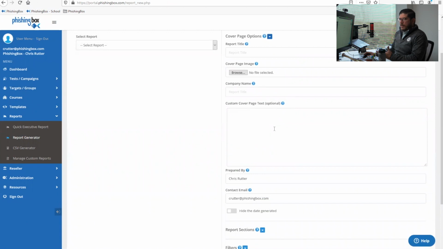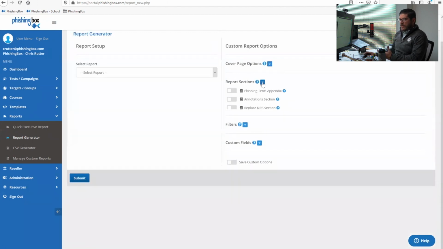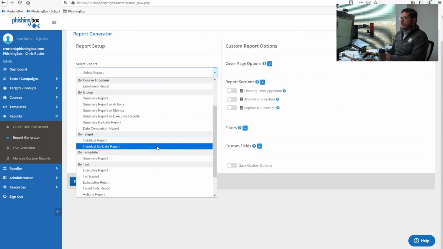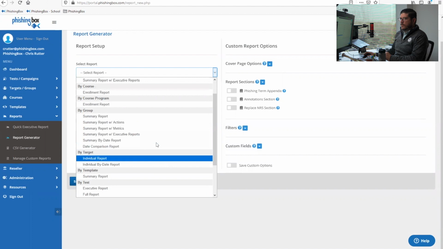From there, we're going to be indicating the context behind how we actually structured a test. So maybe I'm saying that this is our season's COVID-19 training, who prepared it. And then from there, we're just going to be toggling sections of reports on. We can certainly use our pre-built reports. They have defined sections that will be included. We can also customize these as well.